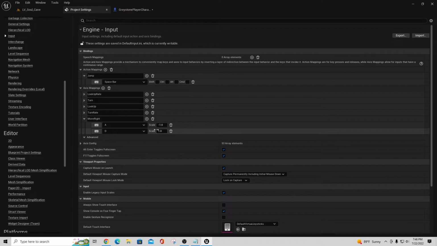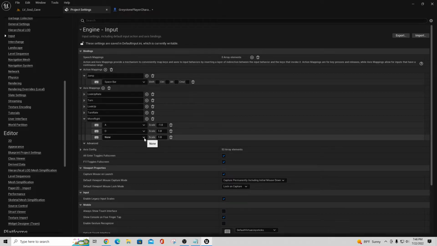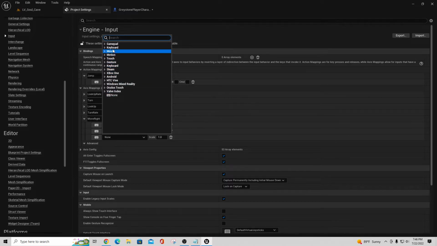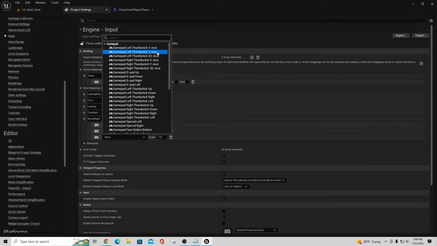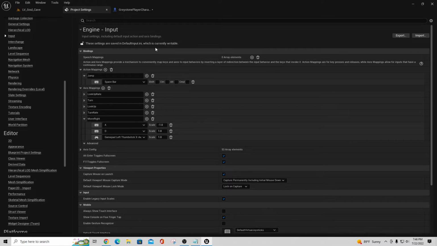And again, if we said we're going to potentially use a gamepad, you could put a plus in here. And this one would be the gamepad left thumbstick x-axis. And that's also going to be at a value of 1. So you can move right with any of those. And so really what you think about here is move right would have technically been the D key. But if you want to move left, you just go -1 by using the A. So -1 of move right is left. So you just put it all into the same thing.